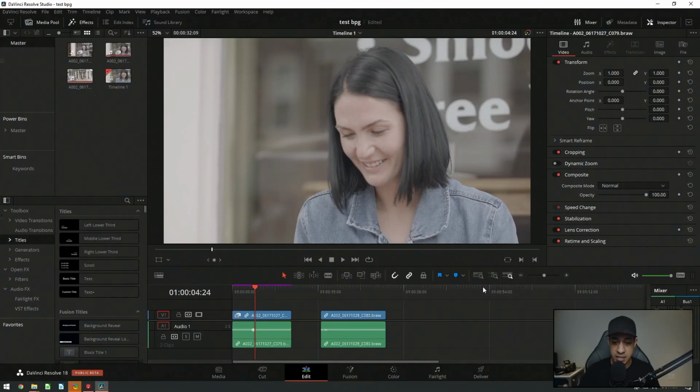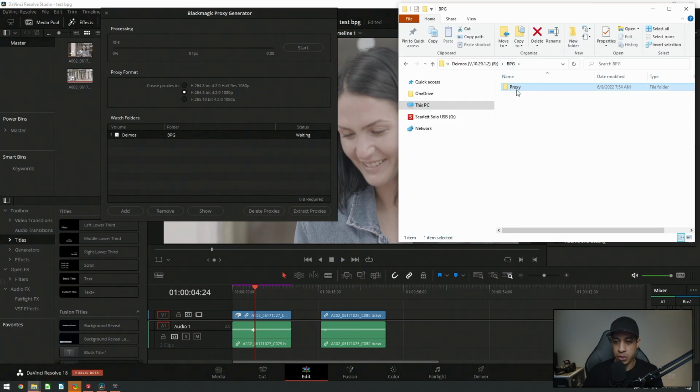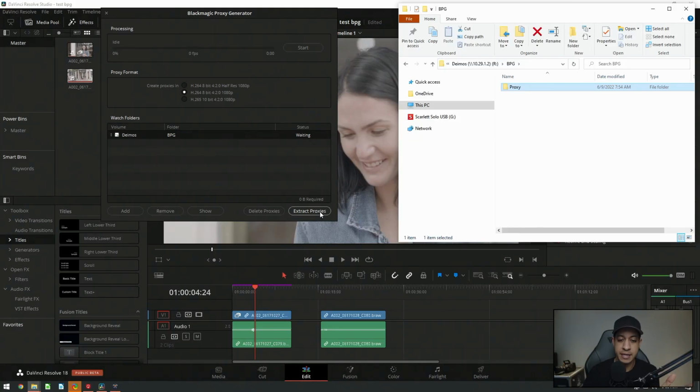Oh, the other thing that I guess I should show you here. Let me quickly start up the proxy generator, is the options that you have down here. So you can extract the proxies. All it's going to do is just make a duplicate of this folder in another location. So you could have extract proxies and then have it go to, let's say, a syncing folder, right? So if you have something like a Google Drive or a Dropbox, you could actually have that export to that folder on your system. And then obviously the client would then be passing it up, or if you push it to another folder. But I just wanted to show you that.